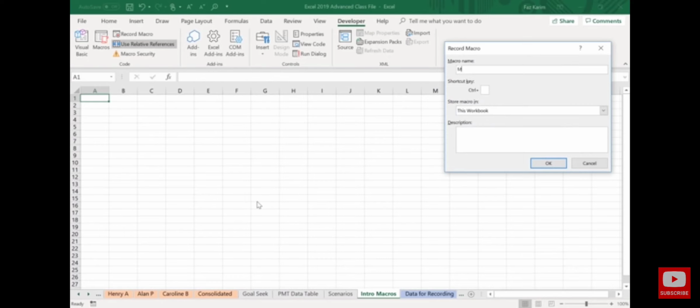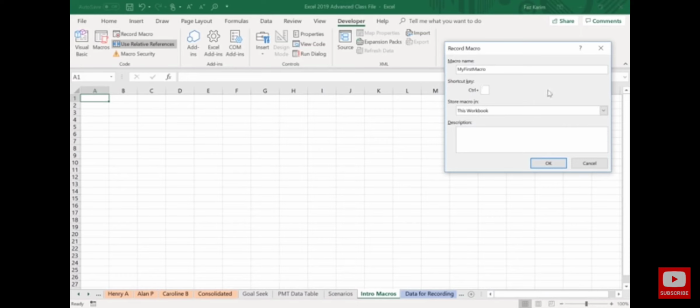Now for my macro name, it has to be one word. I'm just going to call it my first macro. We then get to assign a keyboard shortcut to run this macro. I'm going to choose a shortcut that I don't already have assigned to something.